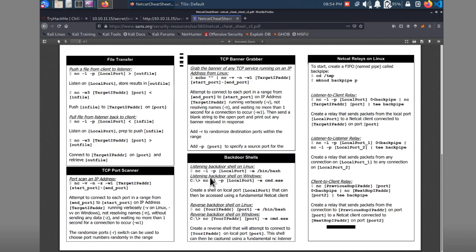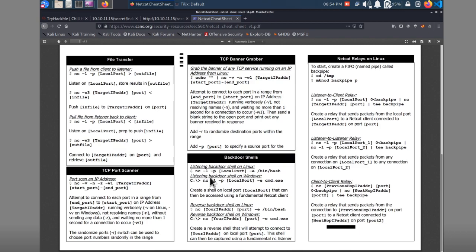It printed out whatever I put in there. So we're trying to shovel a shell basically from there.